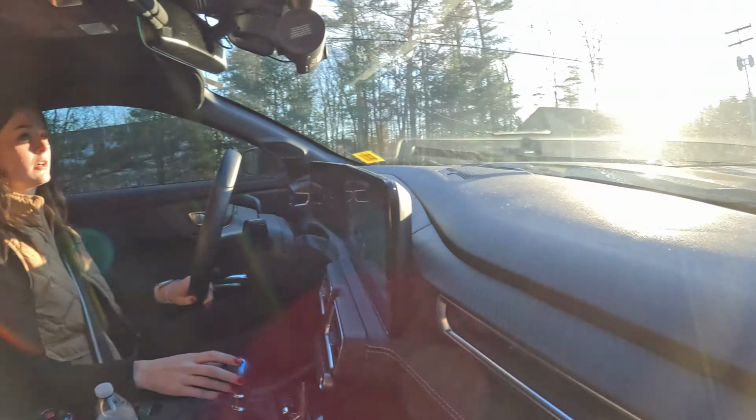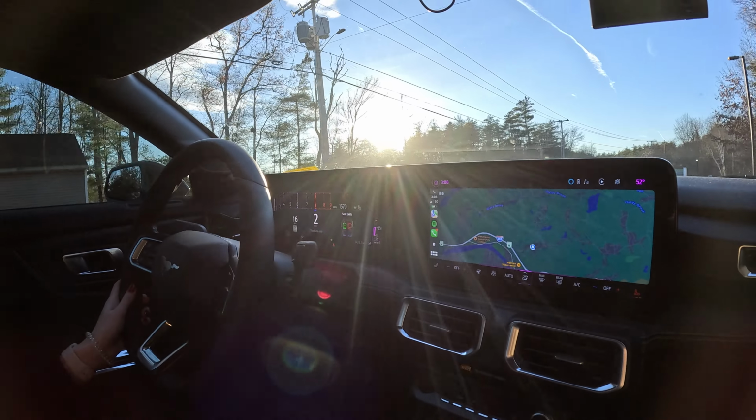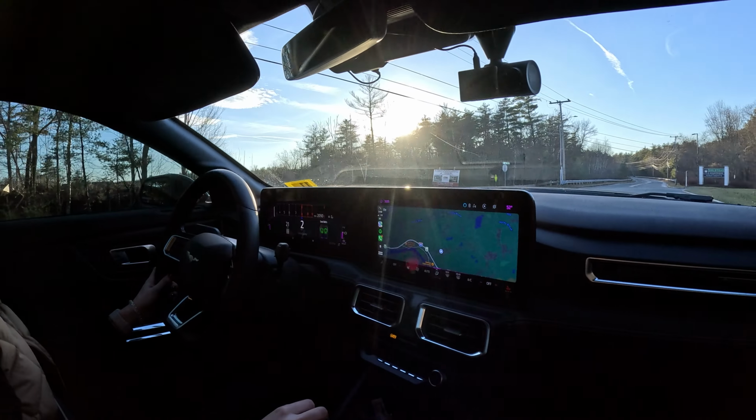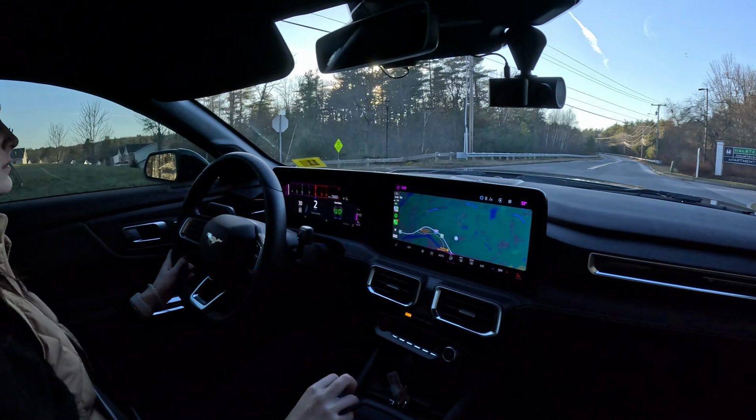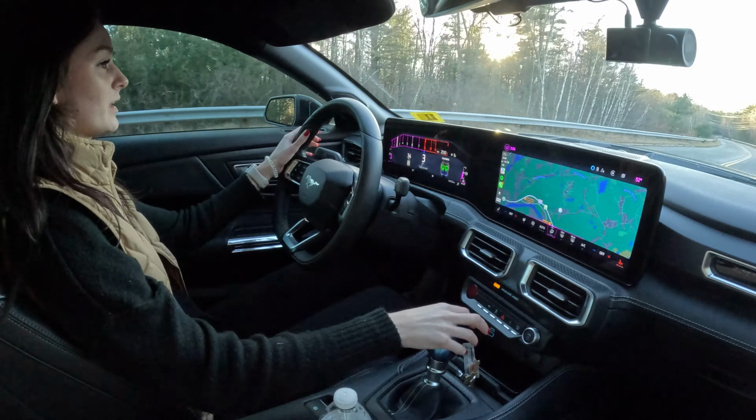There we go. She's off. Turn your seatbelt on. You are on the road driving a Mustang GT manual transmission. Look at you. Third gear. Going to 35. Third gear.